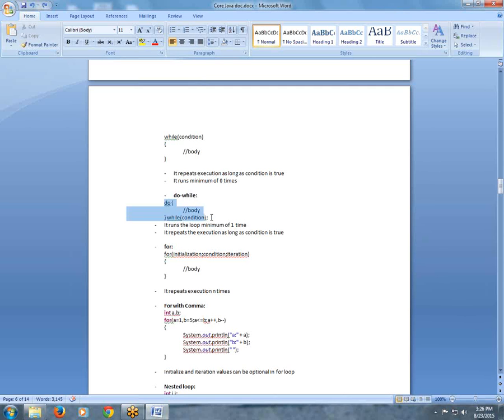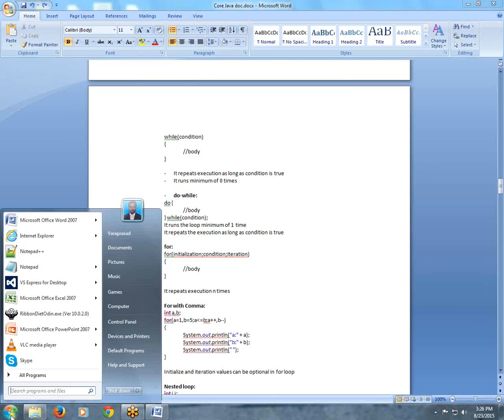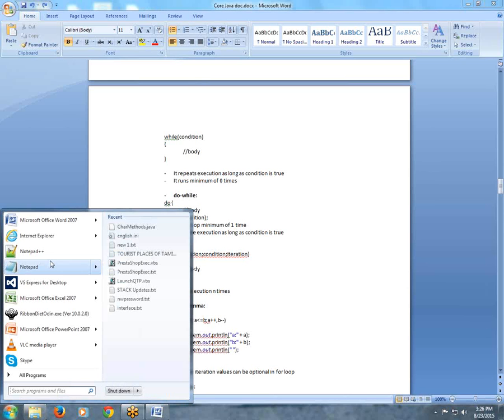This do while loop also will run as long as the condition is true, similar to the while loop, but with one small difference. Let us see one example in Eclipse. Let us write one small program and execute it to understand better how the loop works.